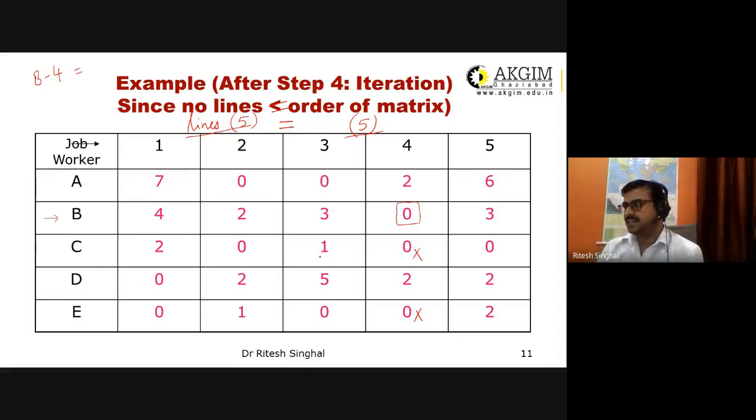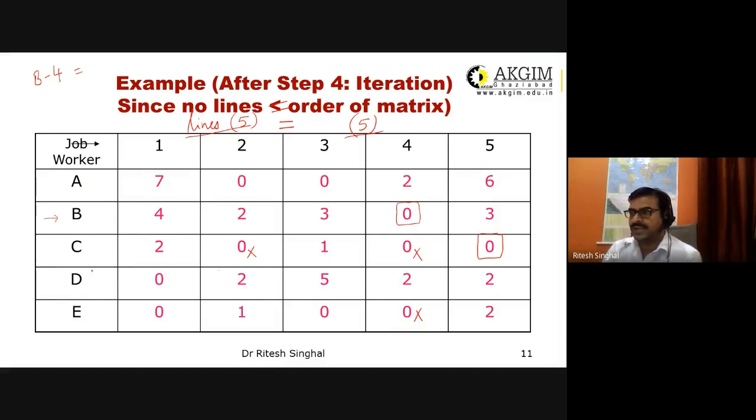Okay, now any other single zero? Any other single zero anywhere you found? Yes, in the fifth column there is a single zero. Assign this particular job. And as soon as you assign this person to this job, this particular zero is to be cut. This cut signifies that you should not assign any job here by mistake. That is why I'm going to cut this particular zero. Yes. Now any other single zero remaining in any row or any column? Yes.